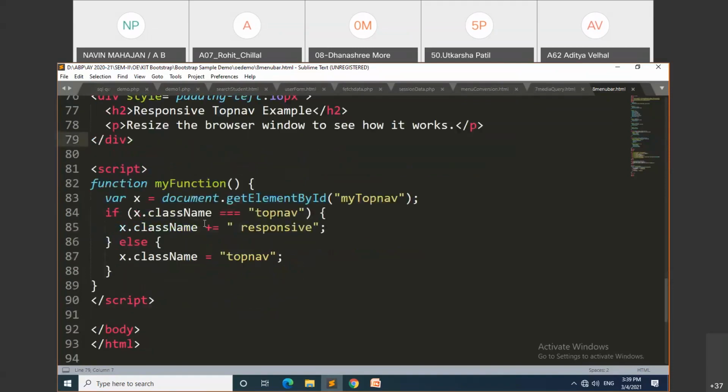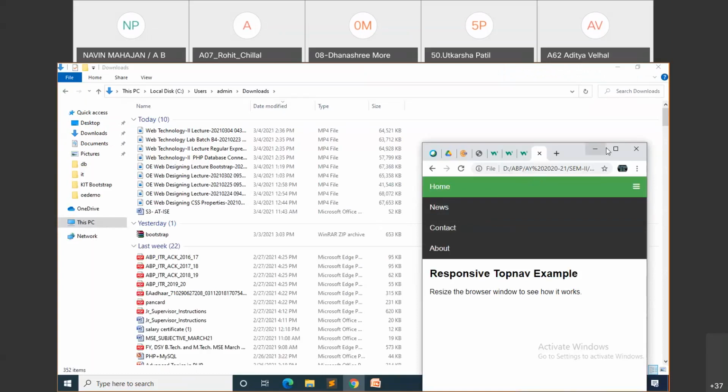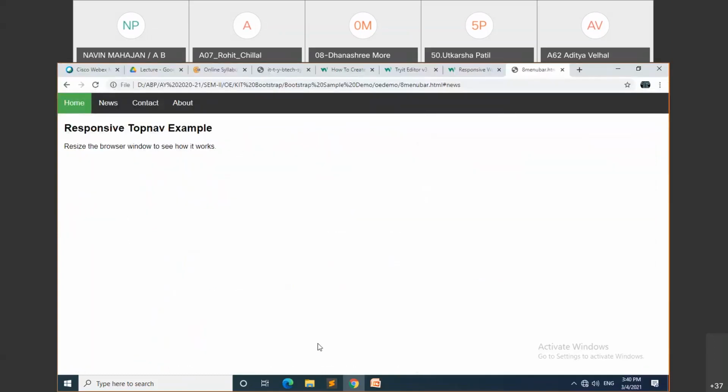Because you are not familiar with JavaScript, because till date we have not studied any JavaScript functions, you do not have the knowledge regarding JavaScript. Once we finish our JavaScript, then we will go back to this menu bar, how to resize it or how to write the scripts for a menu bar to change it like this. I will show you the menu bar then. Yes. Okay.